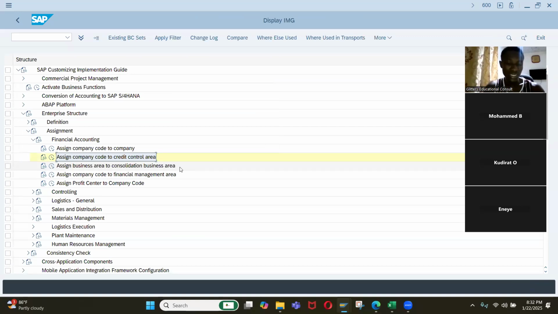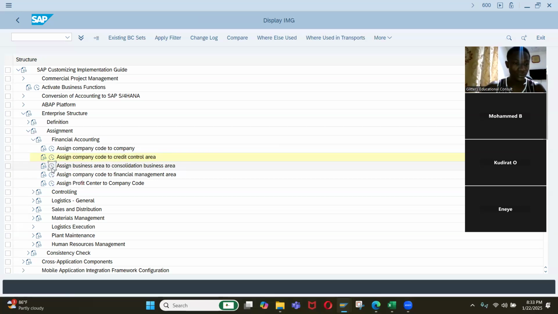And that consolidation, when I was explaining that you could have Lagos State to be the headquarter of the Southwest region. You could have Kaduna to be the headquarter of the Northwest region. And you could have Abuja to be the headquarter of the North Central region, right? So this is where you do your mapping, where you map the business area against the business area consolidation. So you have created a consolidated HQ, which is headquarter. So you now come to this place to do your mapping.